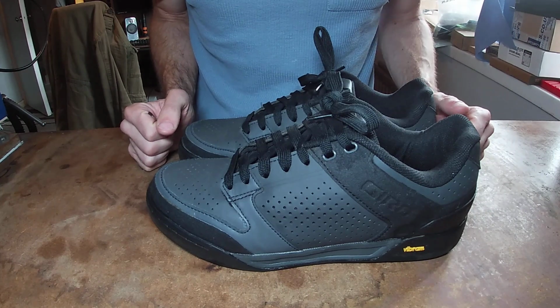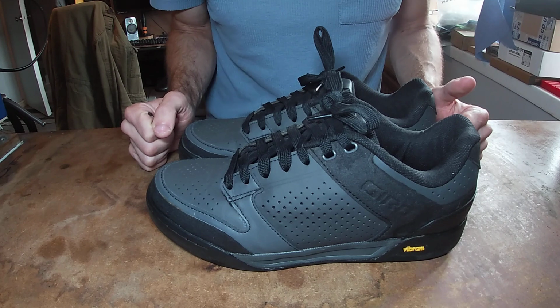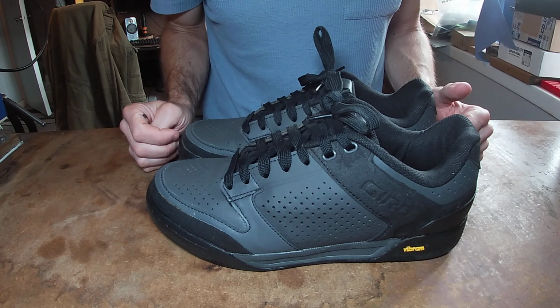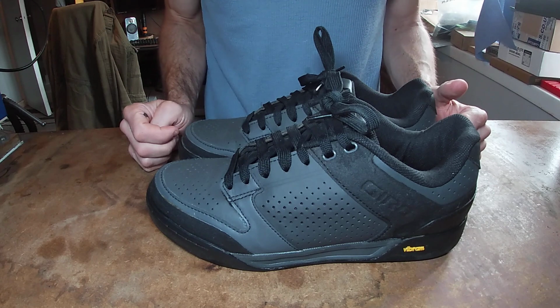Yeah, so what we have here is a set of Giro Riddance MTB flat shoes. First off, I think the lowest price I saw for these right now was £60. So that's a kind of ballpark figure, UK. £60 is what you're going to roughly pay for them new.